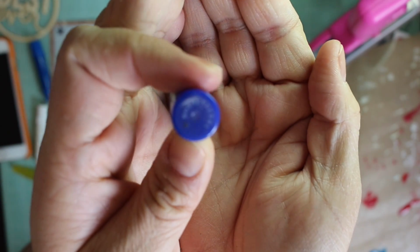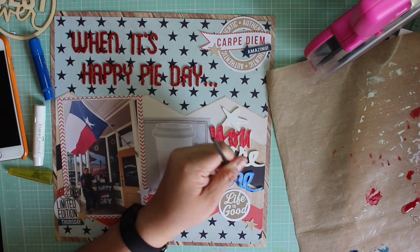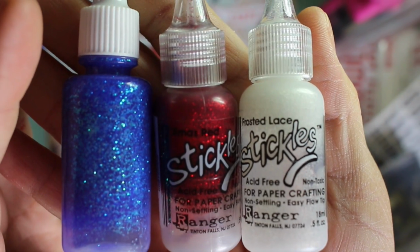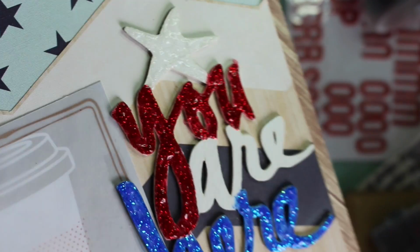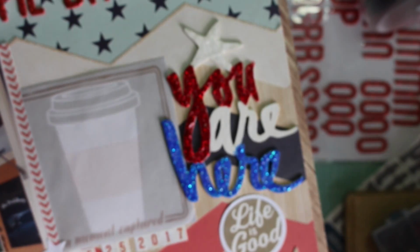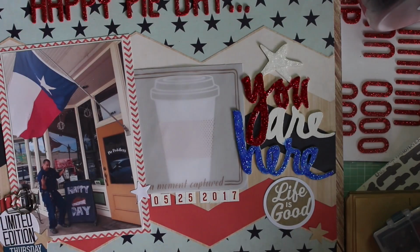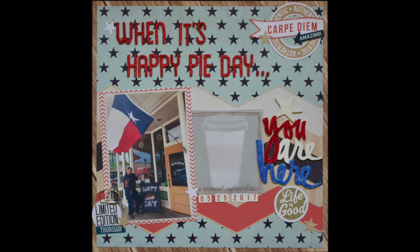So here you can see that I'm using some gelatos to paint over the wood veneer. I'm using boysenberry in the blue, and there's a red cherry gelato. And I left the white part of the word blank. I didn't use anything over that. I did use the white stickles. It's called the frosted lace, the Christmas red, and the generic blue glitter. It's a generic blue glitter bottle. I didn't have a stickles for that one, but I did end up using the stickles on the U and the here and the star.